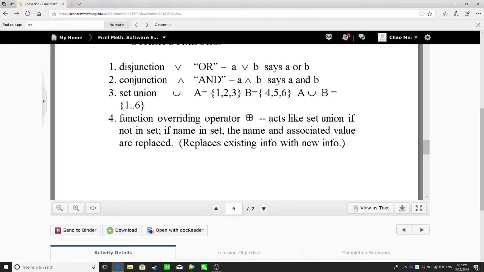It's called overriding. The difference between overriding and insert is that with insert you have to ensure that something is not there. But with override, you don't have to ensure it's not there. If it's there, you replace it. If it's not there, you insert it. Okay.